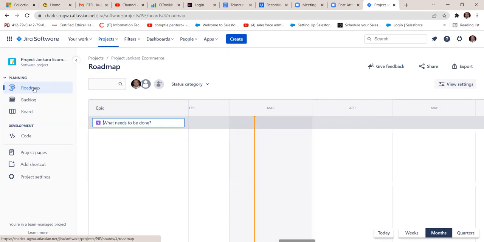So the roadmap here is epic. If you are in business analysis, you hear a lot about the epic list. An epic is a category. Like I said, initiate is a category of project delivery. That is the first stage. Then define is another stage. Then execute is another stage. Then closure is another stage. So the first epic in the roadmap, or the first category in the roadmap, is going to be initiate.